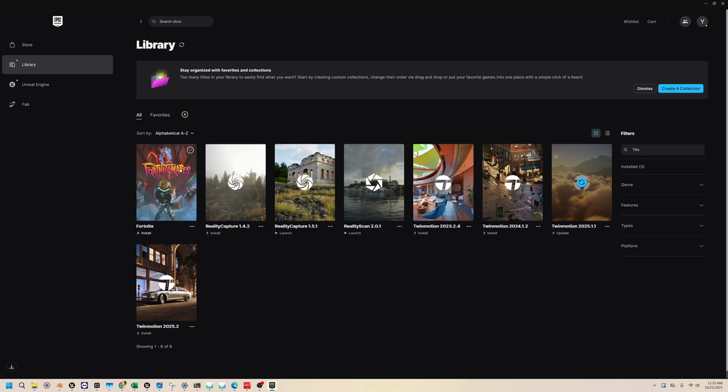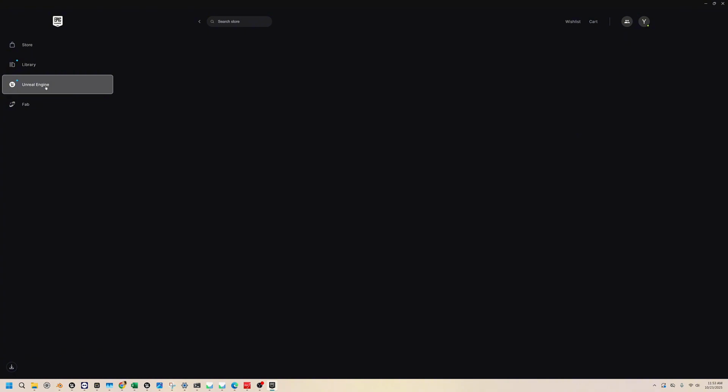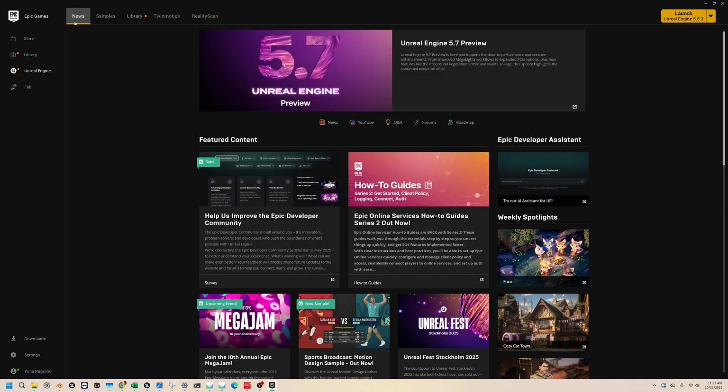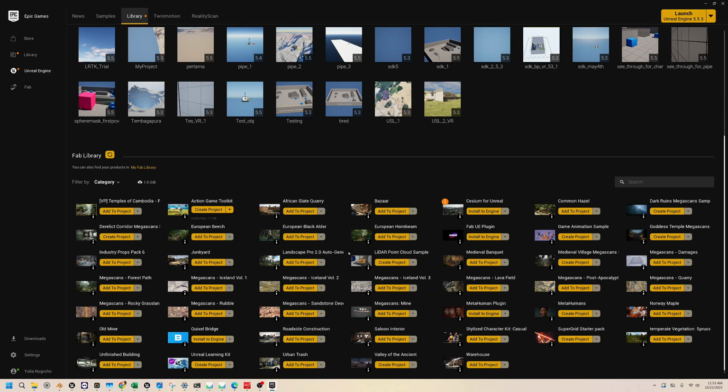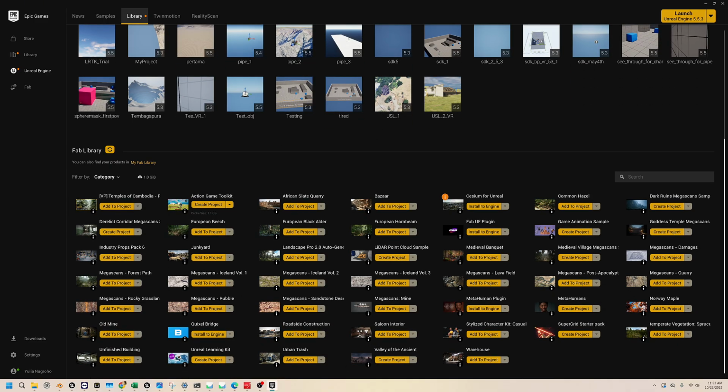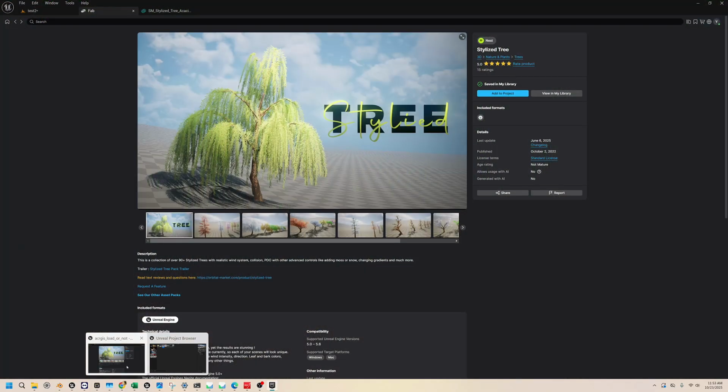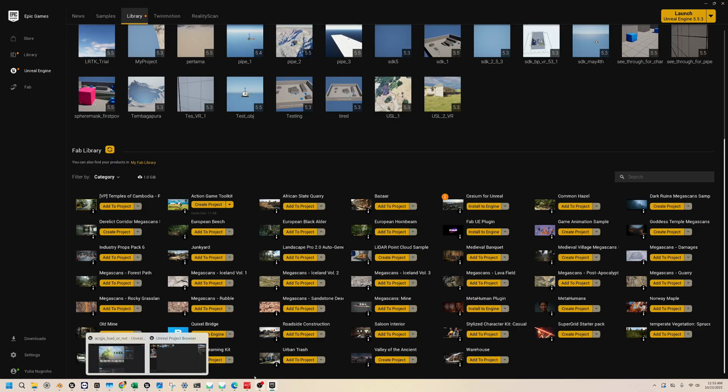It should be around here, but I don't know why. Maybe go to Unreal Engine again. Oh, I'm sorry, go to this Unreal Engine and then go to this library. Not this library, but this library. So the tree is going to be somewhere here. Let's see what the name of the tree was again. It's Stylized Tree.